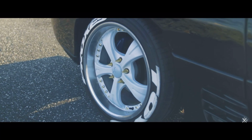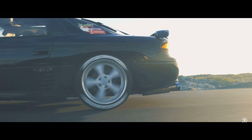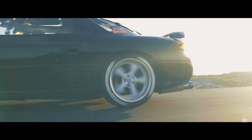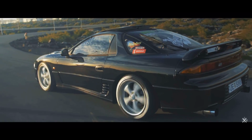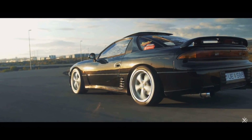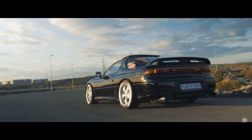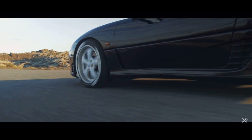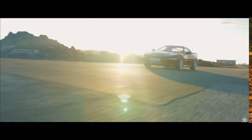Now for under 4K, this car will be in very rough shape. The 3000 GT is always, everybody's like, oh, it's my project car. It's kind of like a 240Z that they never finish. You know what I mean? They're always like, oh yeah, I'm gonna do it next week. Oh, maybe next month. Oh, maybe next year. Oh, when I turn 100, I'll get it done. If you really like it, then I trust you won't have a problem fixing it up. You'll find a passion for it. But these are also pretty rare in today's car scene. So if you do get it finished, you'll be a pretty unique kid.